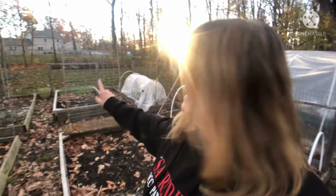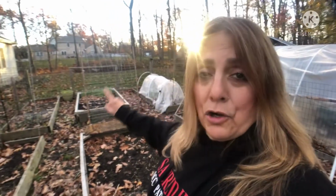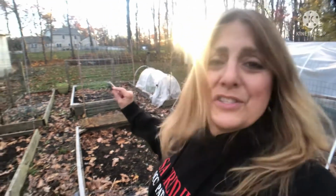I'm not going to amend and scratch up the soil around them, but I will cover them and mulch them for the winter. And you'll see at the back end, I've also got some herbs still growing, some cilantro, which is just a little bit of a sprig now, but it hasn't died yet. I'm going to keep it growing. And I've got some Swiss chard, and I covered that with chicken wire too. The girls have pretty much eaten that, so I consider that their snack area.